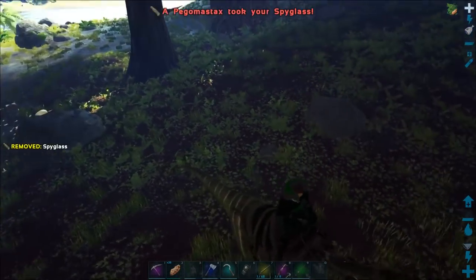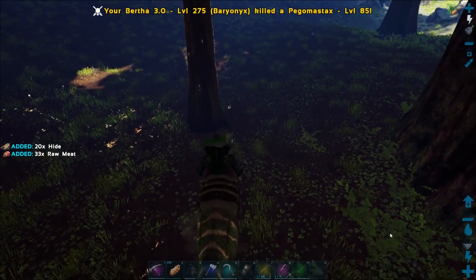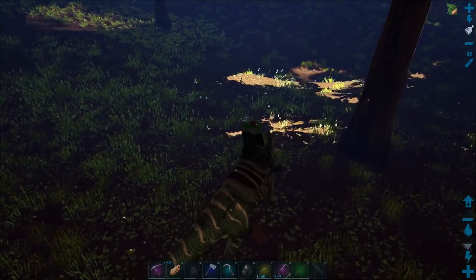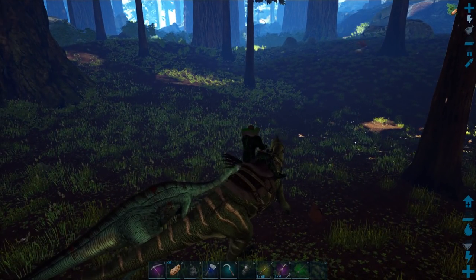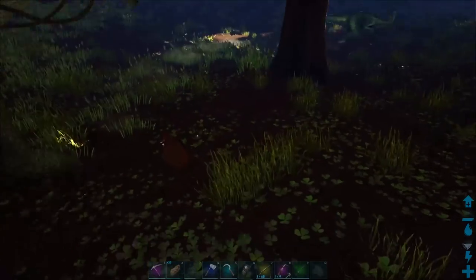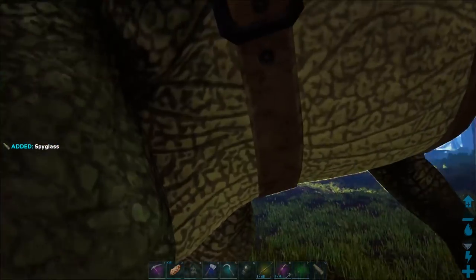And are you for real? Dude! Stupid. He ate my spyglass. Get out of here. Later, dude. Take off, man. All right, let me have my thing back. All right. Thank you.